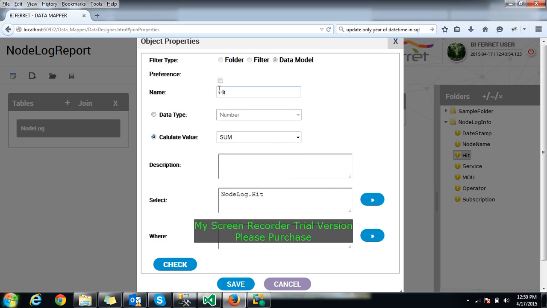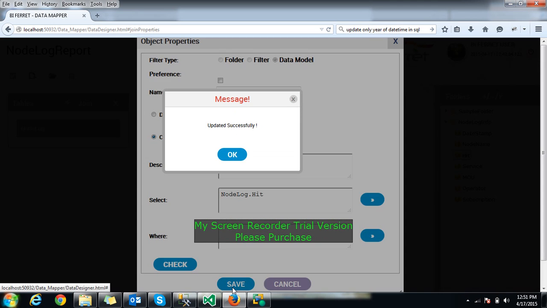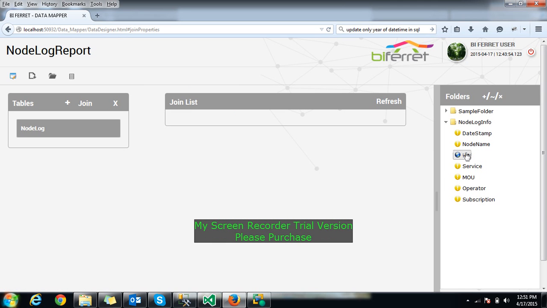So this means I'm going to select all the sum of heat from node lock, and now I'm going to save this. You can see the icon has changed.